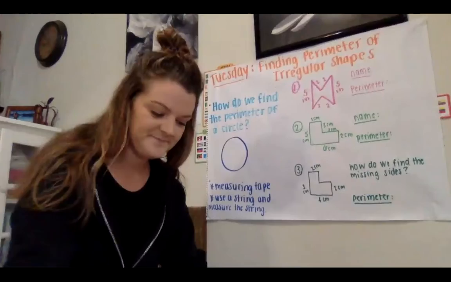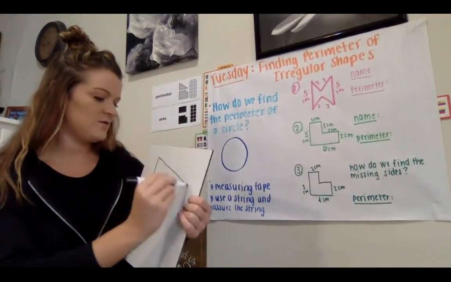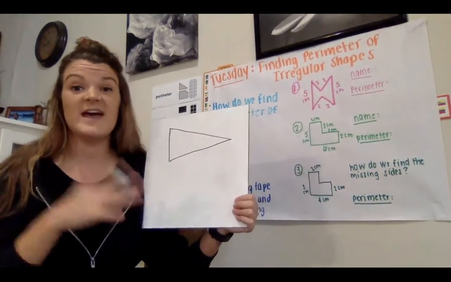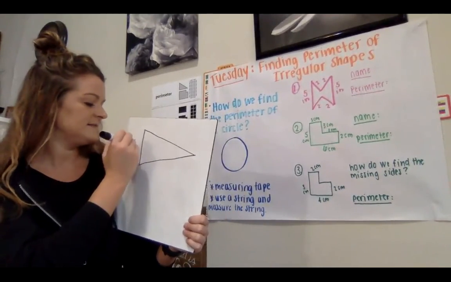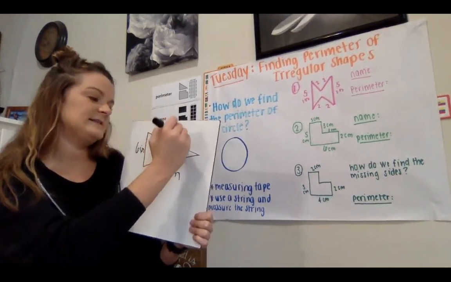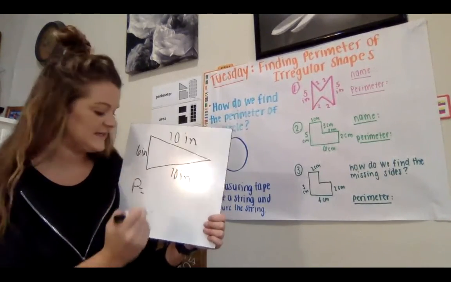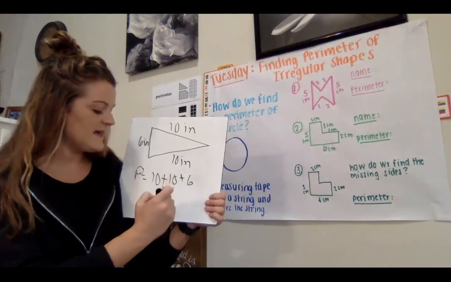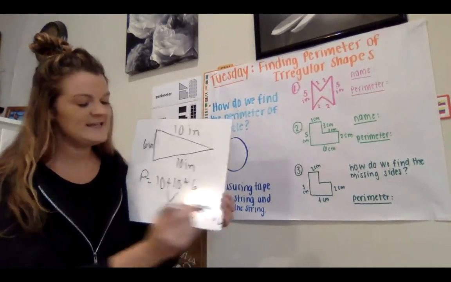Let's do another one. Let's look at this triangle. See if you can draw it on your board. Remember, you can pause me at any time to take a break, get your work drawn, solve it, and then check your work with my work if you want to do it that way too. Let's do this side, 6 inches. Let's do this side, 10 inches, and this side, 10 inches. And let's write our equation. Perimeter equals, I'm going to put the same numbers together. So 10 plus 10 plus 6. Mental math: 10 plus 10 makes 20. 20 plus 6 is 26. 26 inches.